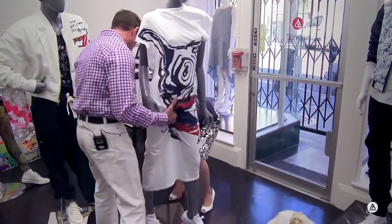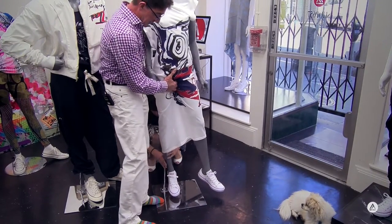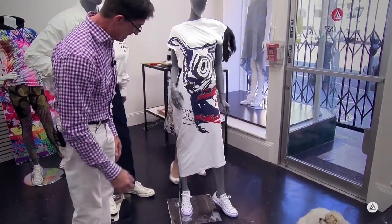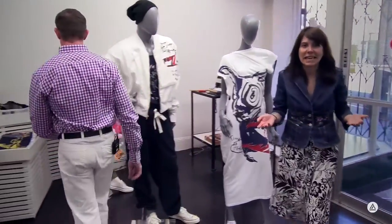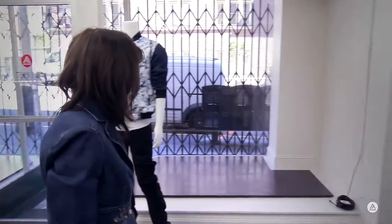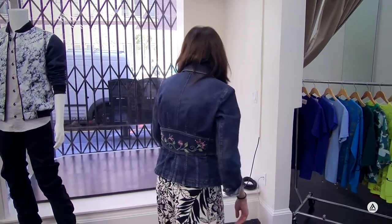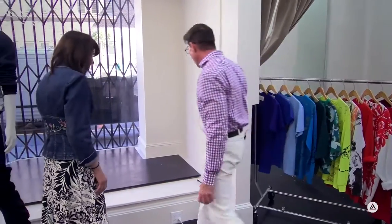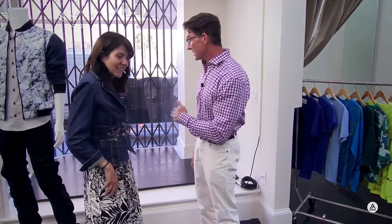Thanks Julie for being willing to be less than ladylike in your dress and heels — that's okay, that's visual merchandising. One of the things we'd want to do is quickly mop the floor — not a full mop, just a dusting — to get some of the dust out of the way before we finish installing.